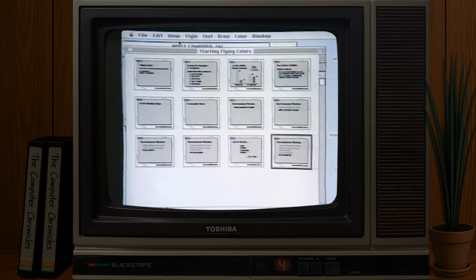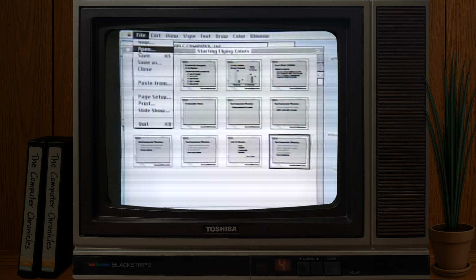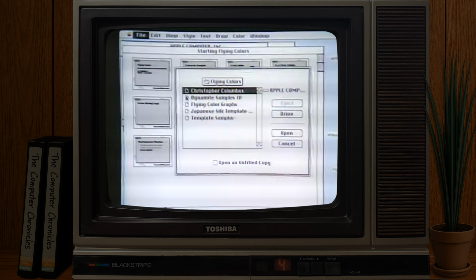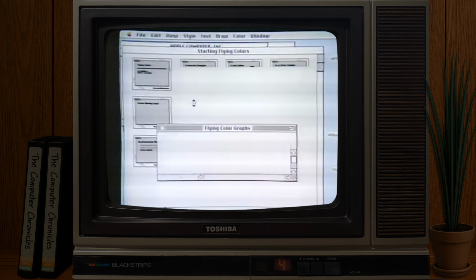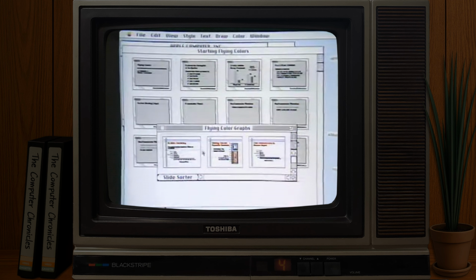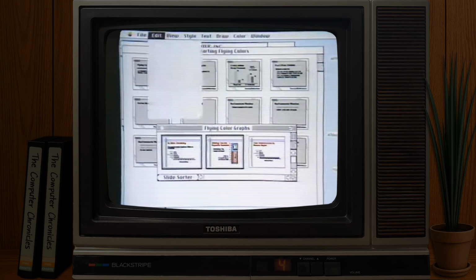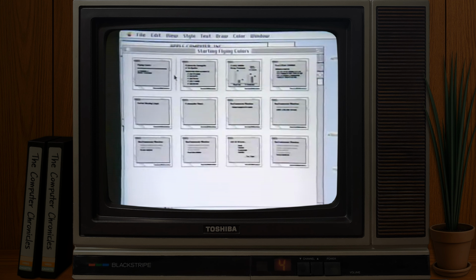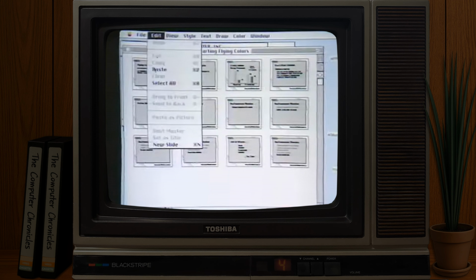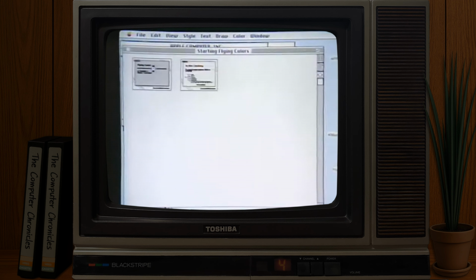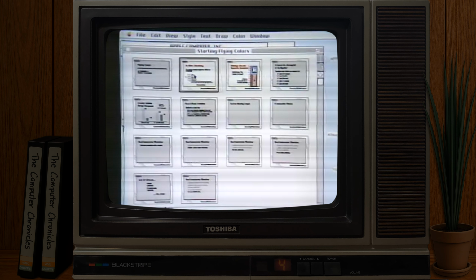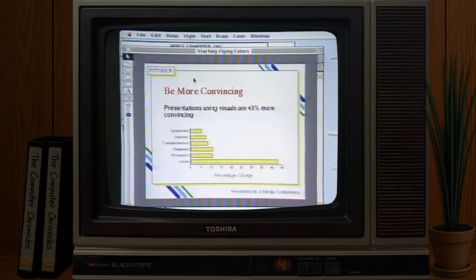So let's go ahead and open up another presentation that perhaps I had created before, or maybe this is from the finance department. If we open this up, I can simply select the slides by dragging around those, copy them onto the clipboard, go back to my existing presentation, select where I want those to be, and paste those in. Very quickly, very easy. They picked up the slide masters, so they don't look like they came from another presentation.